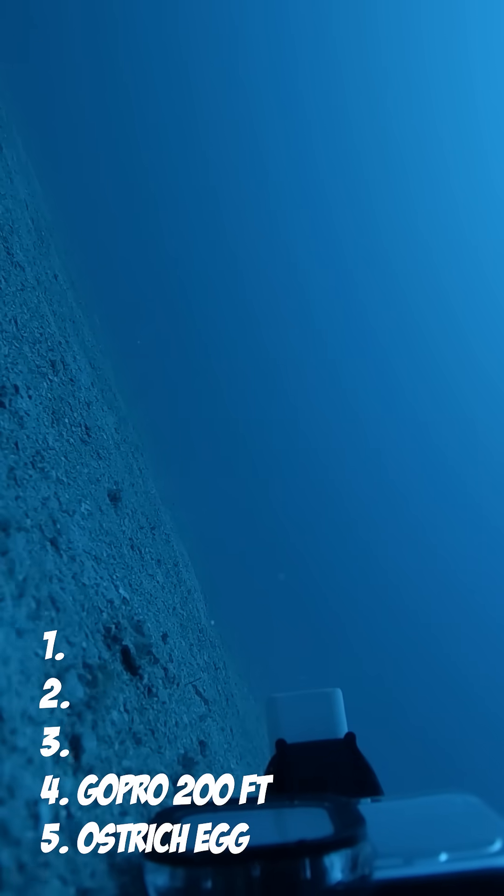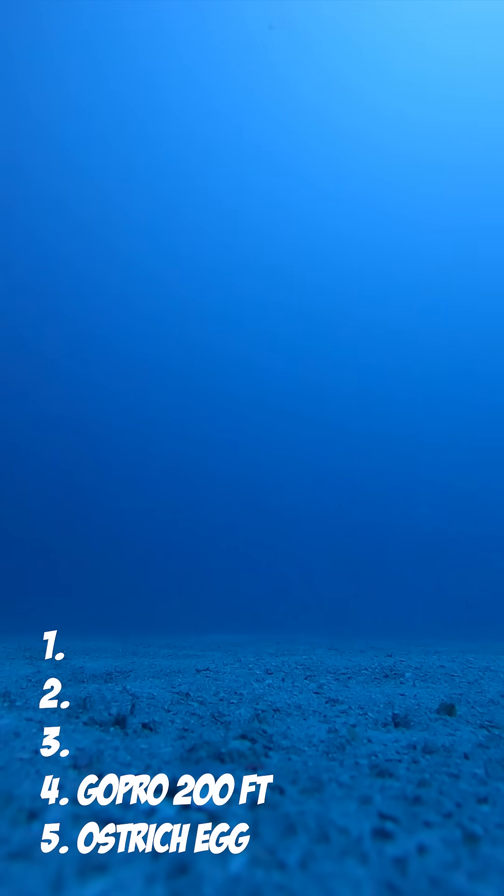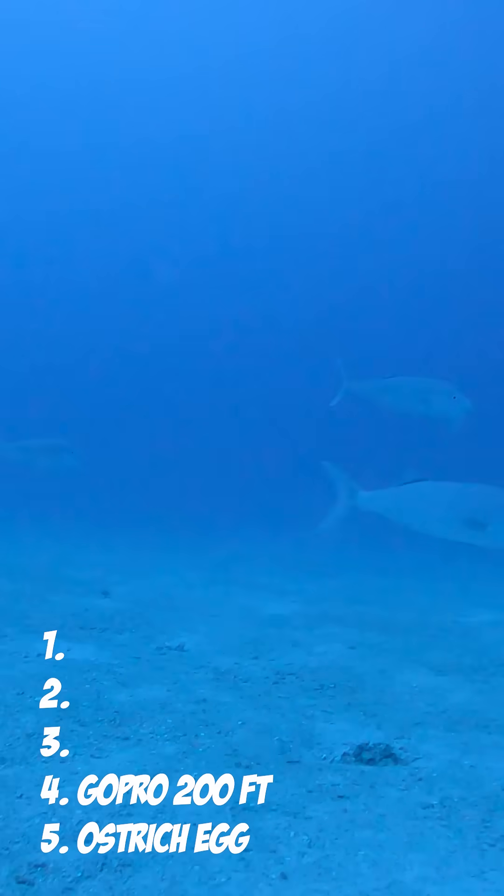We finally reached the bottom. This is 200 feet deep — as deep as the protective cases can go. To be honest, this is kind of what I expected. It's not like there's just going to be fish everywhere at the bottom of the ocean. Oh wait, there's like a ton of fish! Why weren't we catching anything while we were fishing? What a scam — were they all just hanging out down here and not biting hooks? They must have been really curious about what this thing was, because this fish came straight up to it and was like, hi, what are you?